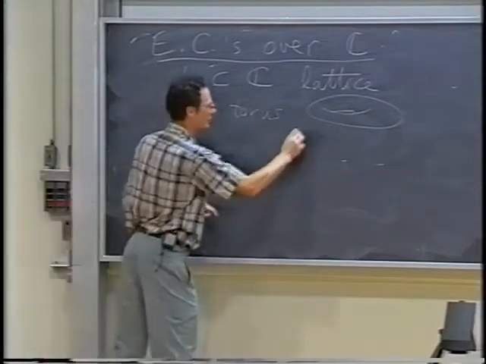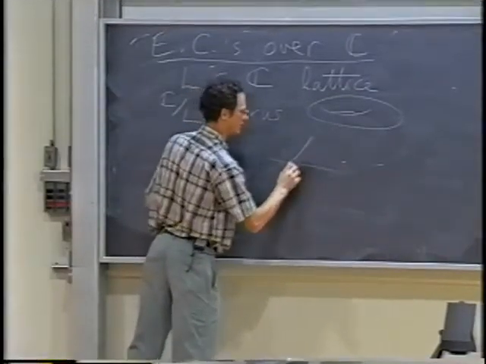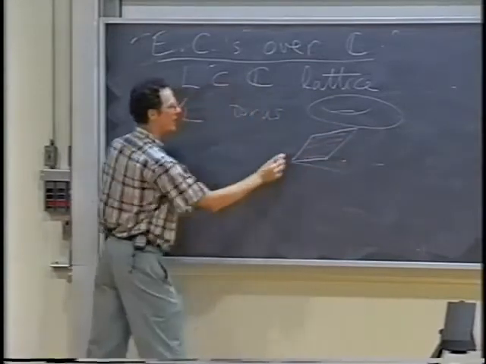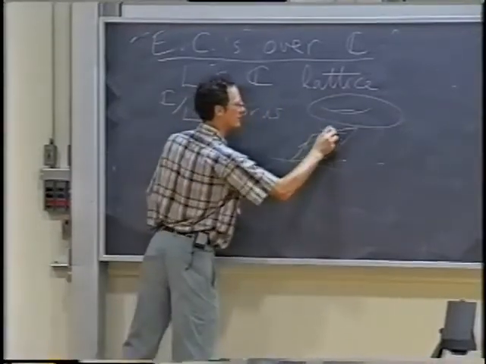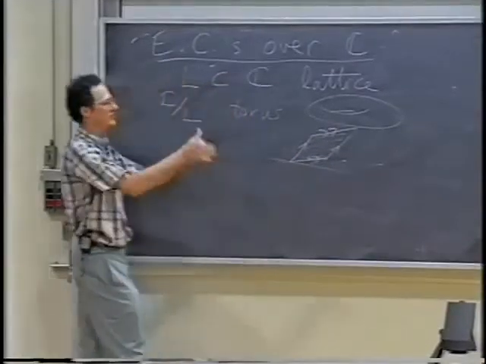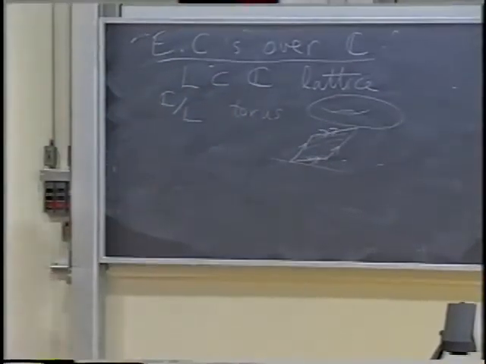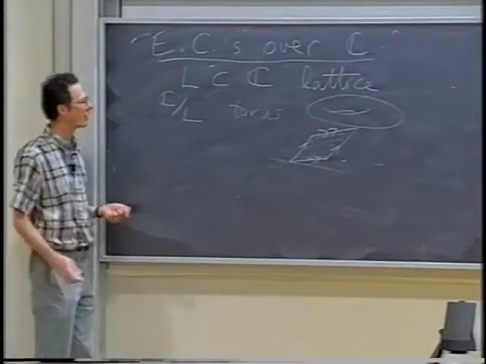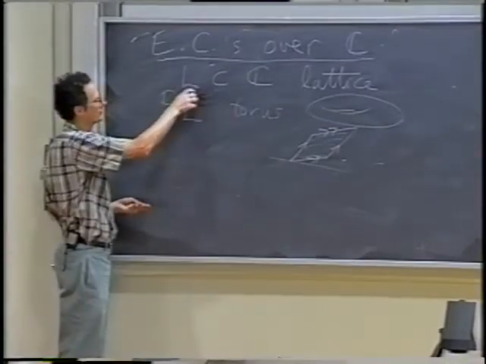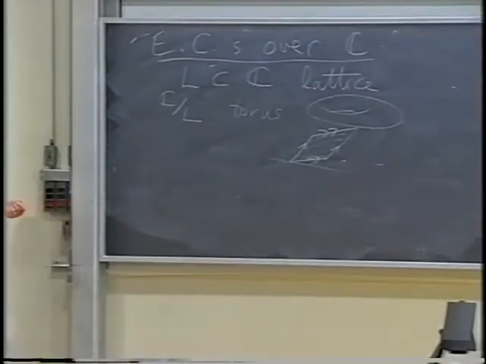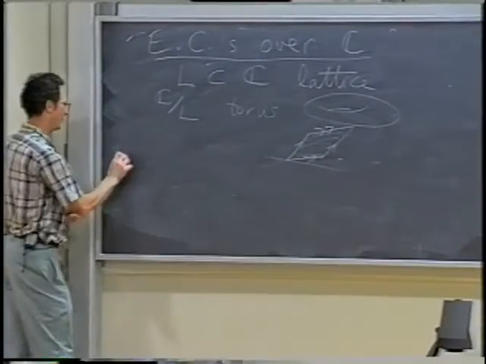All right, so that's one picture. The other way to think of it, if you like, is you take a fundamental domain and then you just identify those sides and identify those sides, and you glue it together and you get your torus. What one can do is look at complex analytic functions which are periodic for this lattice, the most famous being the Weierstrass P function.